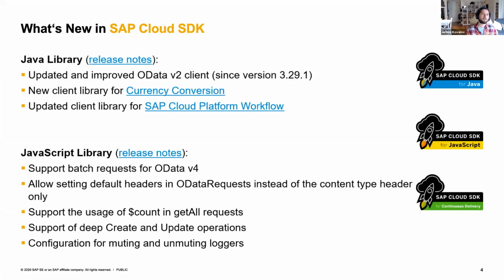But today we're talking about JavaScript, and that's where things are running fast, because since the last time, when we released our OData client general availability, now we have support for advanced operations like batch. We improved the client, making it more flexible, like adding extra headers instead of just content type. So take a look in our docs. We also listened to your feedback and released, for example, count for get all requests, because this is a quite small but quite important feature in the scope of an OData client. And of course, it's deep create and update operations that you can leverage to make more complex CRUD. And also, some configuration topics we don't leave behind, like muting and unmuting loggers for your convenience and for privacy.